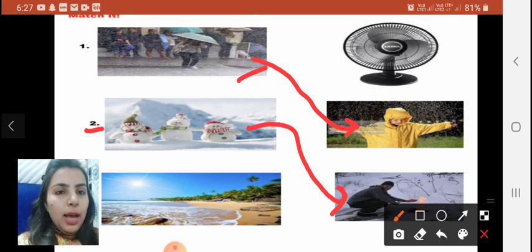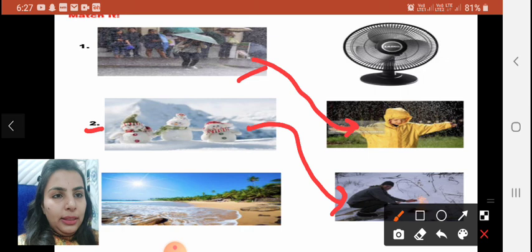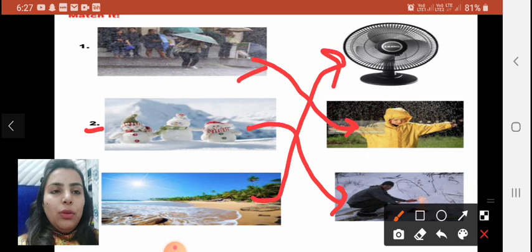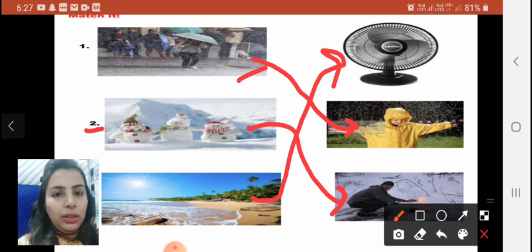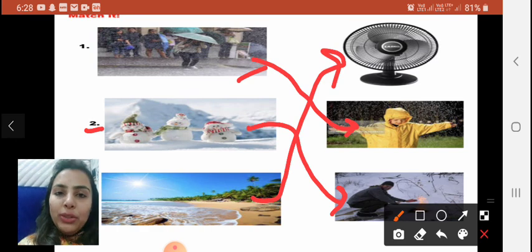Okay. And the last one is your summer season, because there is too much bright sun and the water waves. What do we use in summer season? We use fans. We use fans in the summer season. So, well done. You did very well. You matched all the useful things with all the seasons. Now, study about the seasons at your home, and study well, stay safe, and keep yourself warm in the winter season.